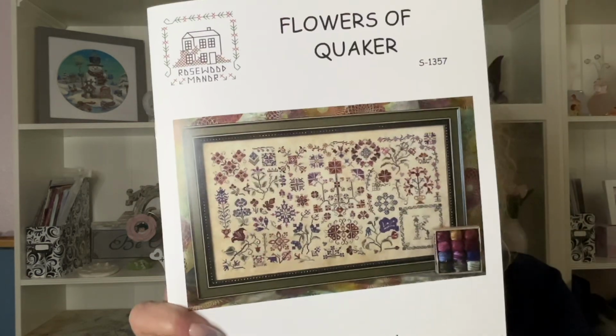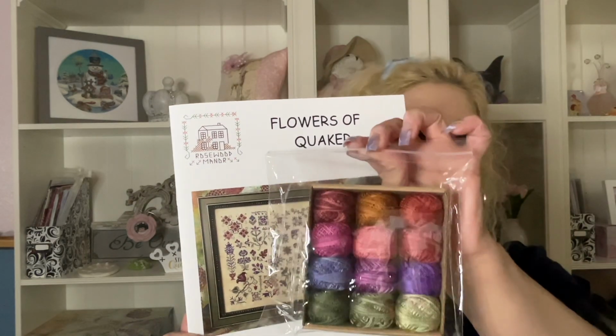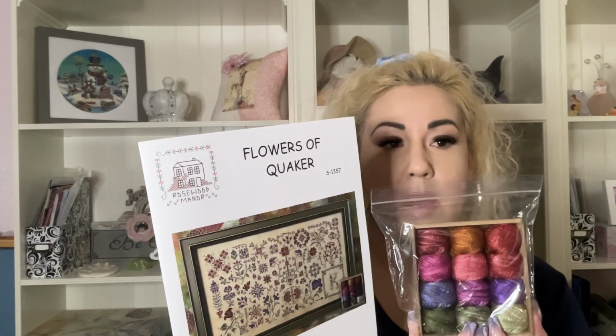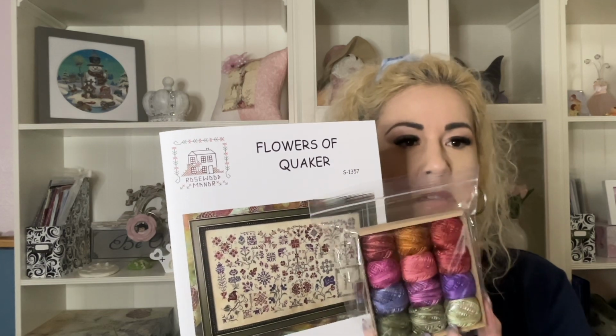Beautiful. And you can see the Valdani thread box. And I was able to purchase a few of the thread packs as well. So I have those. This particular piece is stitched on Picture This Plus 28 count sand linen. It's 288 by 157 stitches. So I have these in stock. And then to purchase separately, I also have a few of the Valdani threads. Aren't those beautiful colors? I think they're beautiful. So I have those.